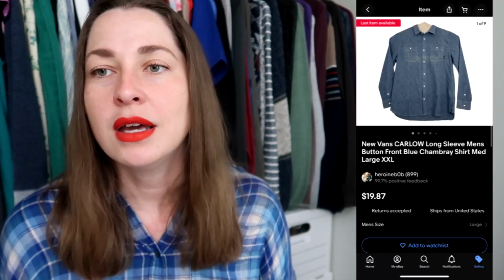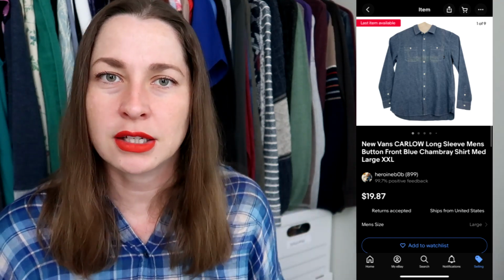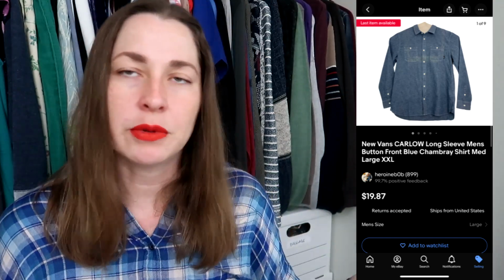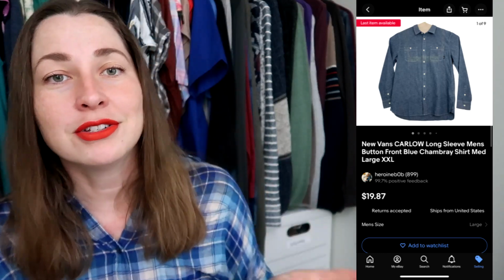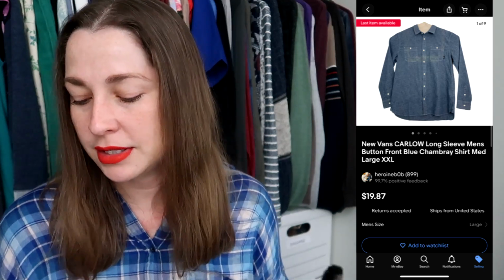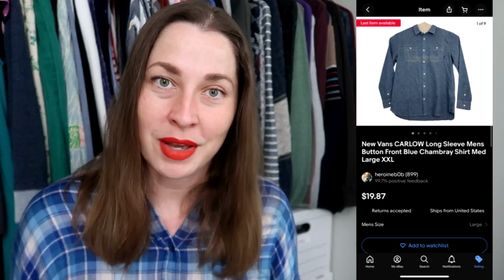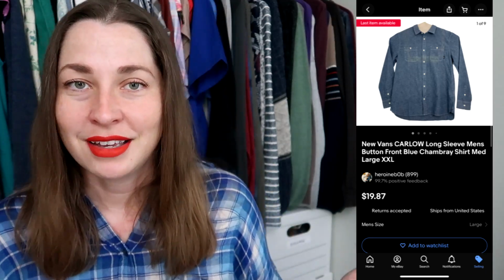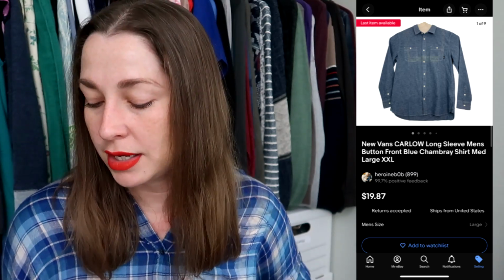Just like the last time I talked about this shirt, I picked this up at the Goodwill in Williamsburg, paid about $5 for this. $4.50 was like the cost average for that trip. Picked up a whole size run. I now only have one large shirt left, and this large shirt sold for my full asking price of $19.87, and this is the only thing that I sold on eBay that had free shipping. So still amazing, still make $10 every time I sell one of those shirts, which I think is a great return on my investment.